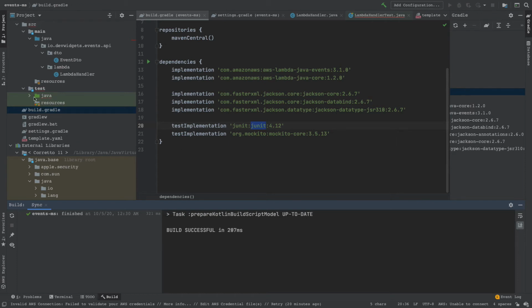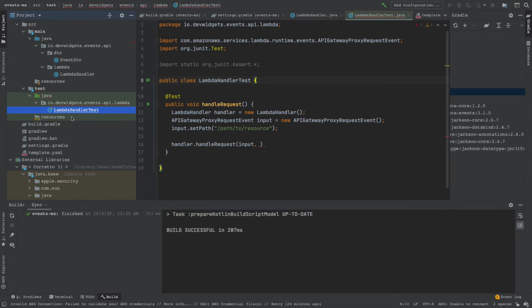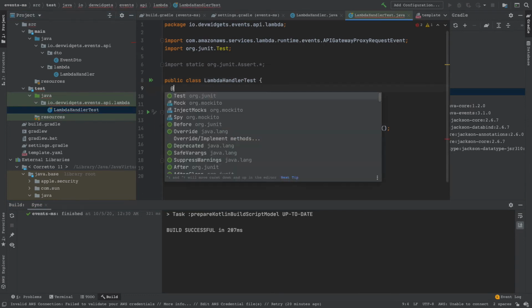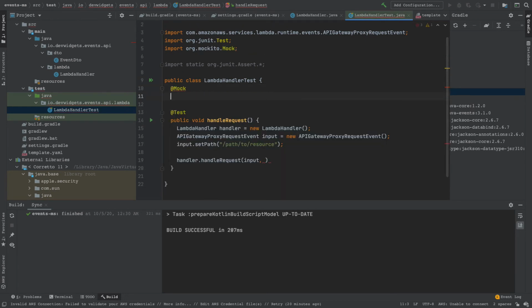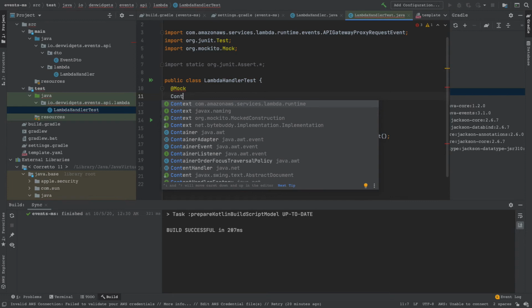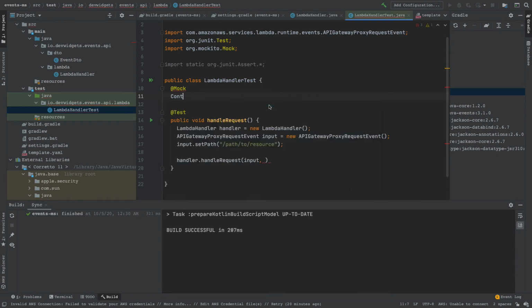Let's go back to our test. Let's mock our context. Can use annotation. I think I have to, well, let's do this. Context. Nothing complicated. I think I need to do Mockito. How does it work?